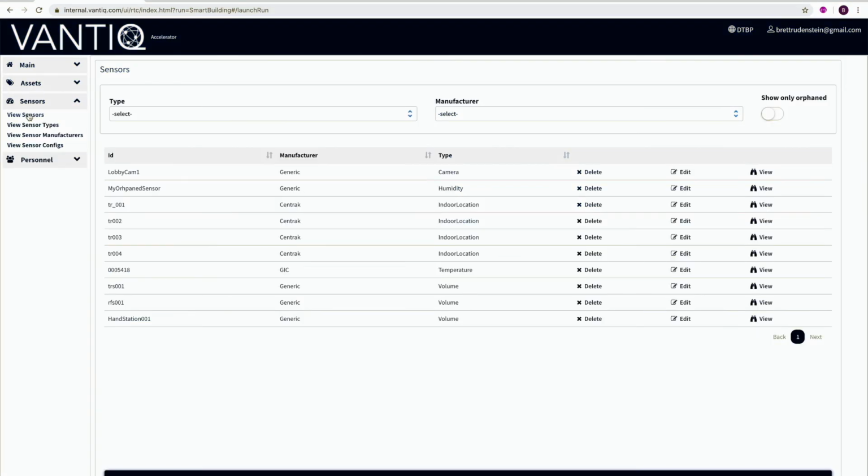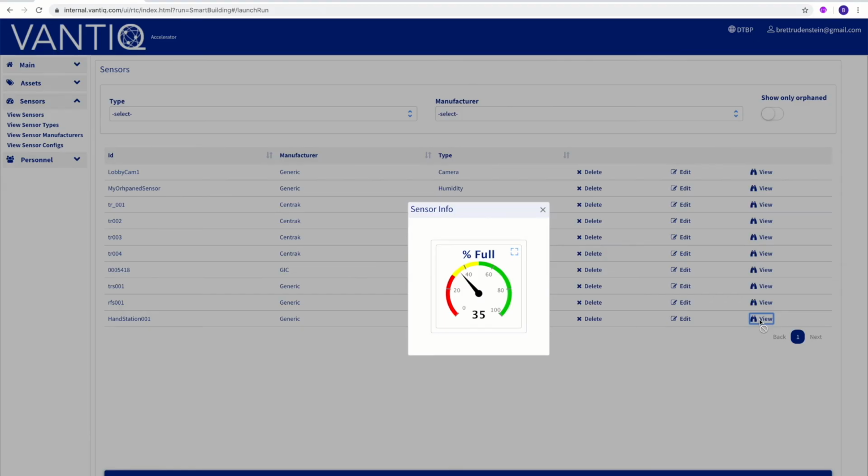So let's take a look at our sensors screen, and we'll just take a look at one of those hand sanitizers. And here we can see we have a hand sanitizer that's about to drop below its threshold for needing that maintenance. Of course, we've all gone into a building, put our hand underneath the hand sanitizer, and no liquid has come out of it. And this is a very common problem, especially in hospitals or areas where you have high traffic. These things empty out and then there's no fluid in them. So what this will do is automatically identify that, then find the right person in the right building who can actually triage that issue and send them a notification. So let's see how that works.